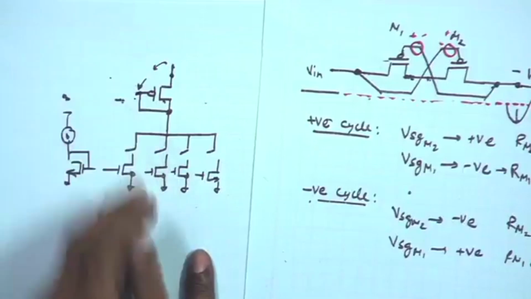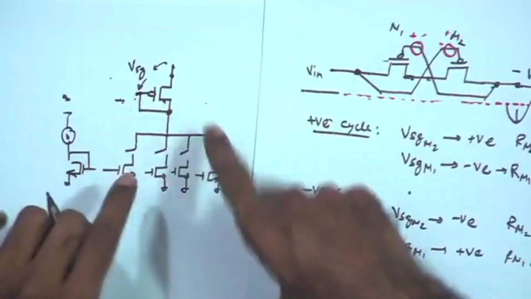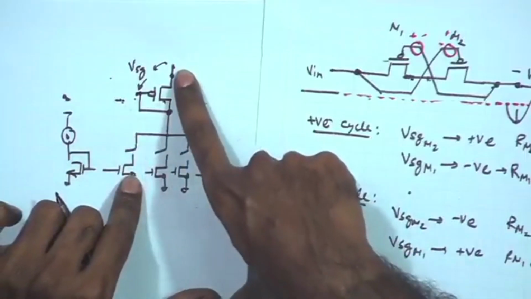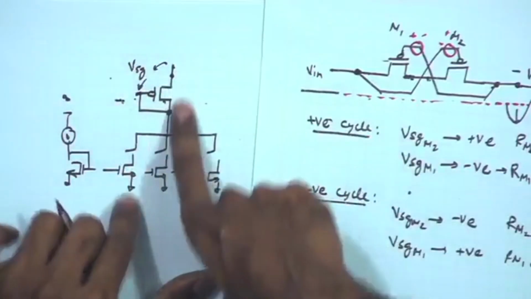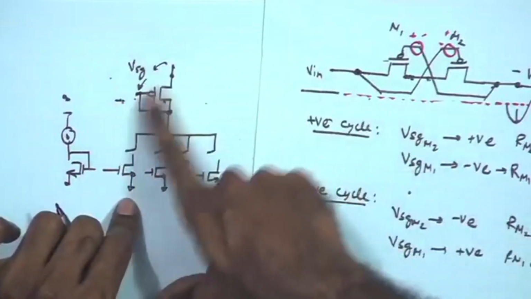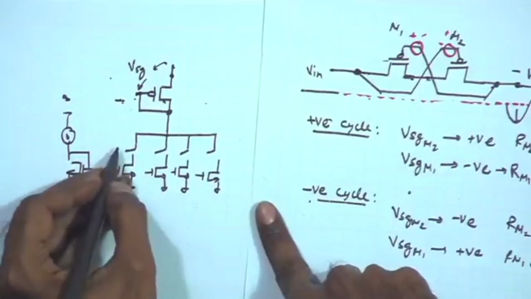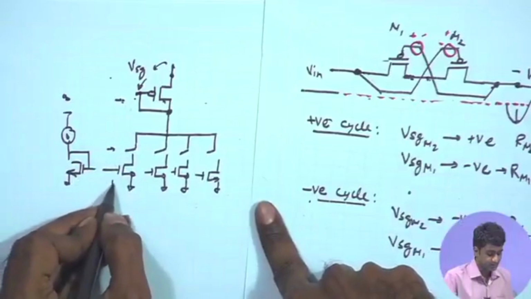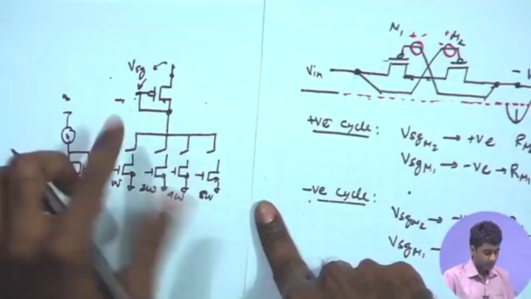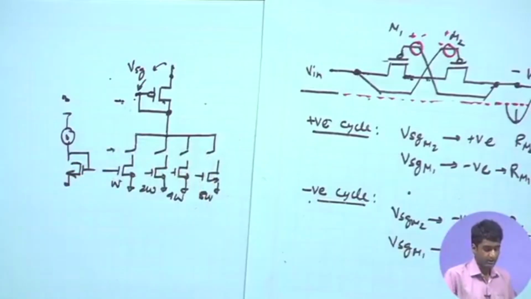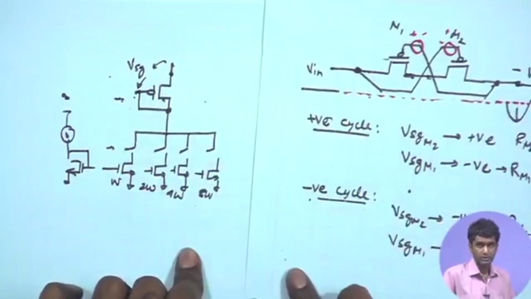As a result, the VSG developed for this PMOS will be logarithmically dependent upon the current, because we know that if the total current is very small, the VSG will be logarithmically dependent upon the subthreshold current, or in other words the subthreshold current flowing through the MOSFET depends exponentially on the VSG of the MOSFET. As a result, if we are controlling the switches and we are making these transistors binary weighted W, 2W, 4W and 8W, we can program the total current flowing through this bank in a linear fashion, and as a result the VSG can also be controlled in a logarithmic fashion.